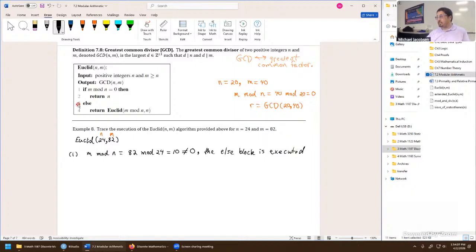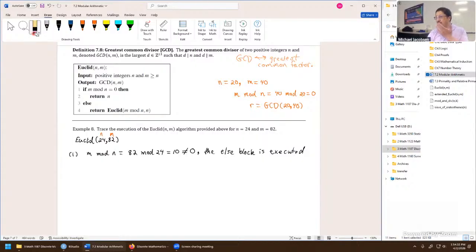So on inputs 24, 82, none of this runs. We don't meet this logical condition that the modulus is 0, so we don't return anything on this step. We jump to the else block, and we return this instead. We're going to call Euclid with different inputs. So this means, let's say on our step 2, return.